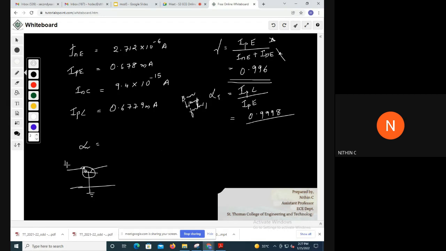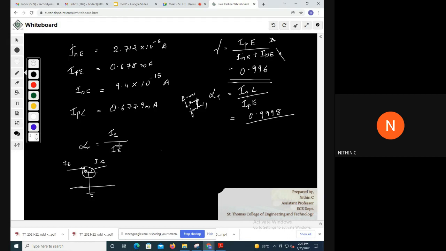So this is the emitter current IE, this is the collector current IC. So this is actually the common base configuration, right? Base will be common to both emitter and collector. So in this case, the gain is represented as alpha, or you can write the gain as output current divided by the input current. In this case, the output current is IC and the input current is IE. This is the expression for alpha. So you need to have these two values, IC by IE, in order to find alpha or common base current gain. What we are asked next is to find alpha, and then you need to find beta.